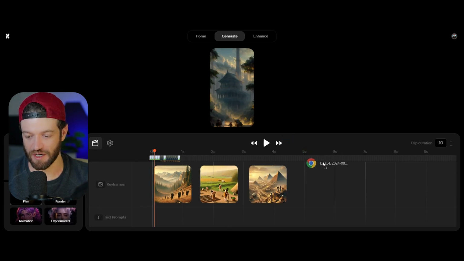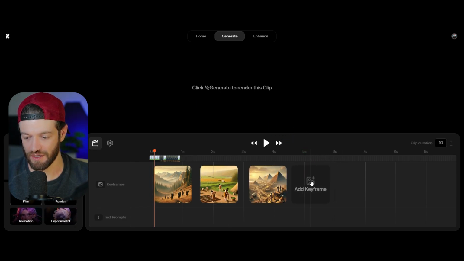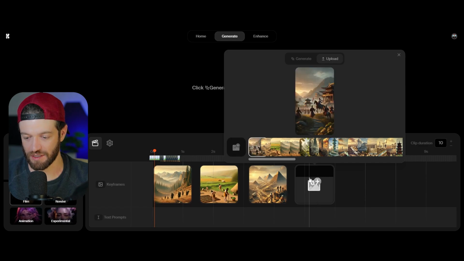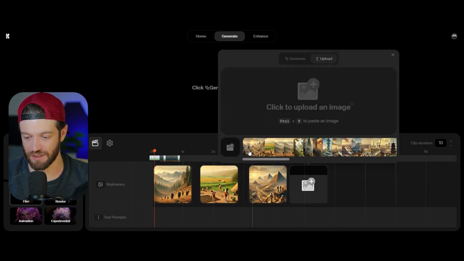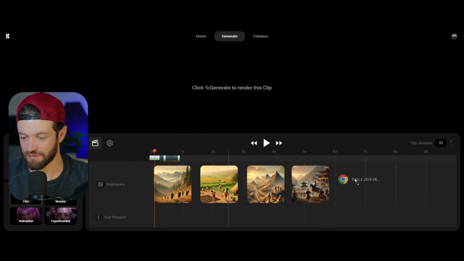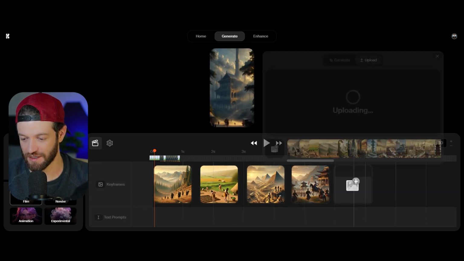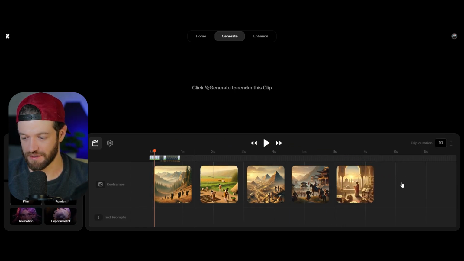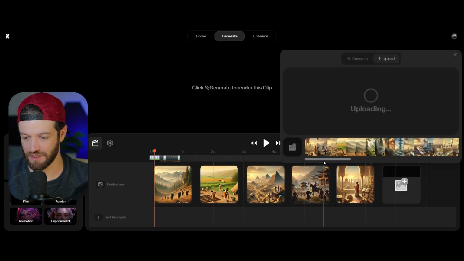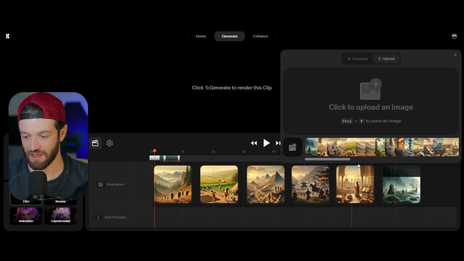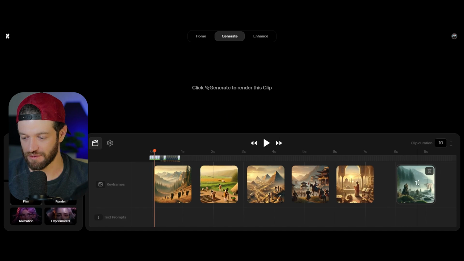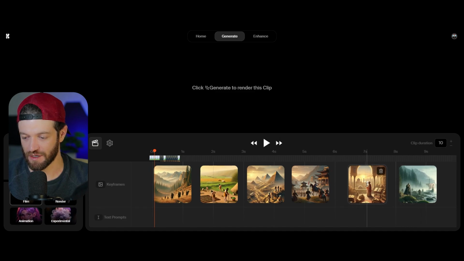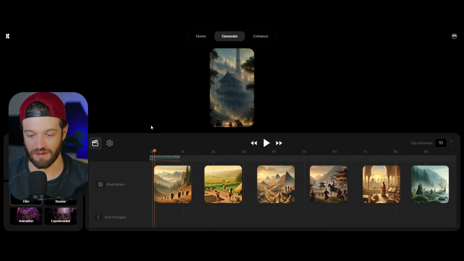So here I'm just dragging in a few more of the images into the timeline until we have about 6 images in here. I'm not going to use every single image from ChatGPT, just the ones that I think look the coolest. And so here is the 6th image in this timeline. And so now I'm just going to rearrange these images so that they're kind of evenly spaced out here. And that looks pretty good right there.